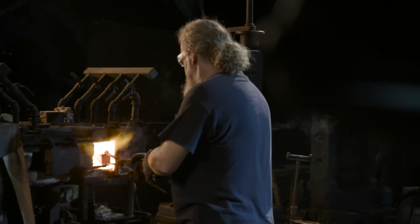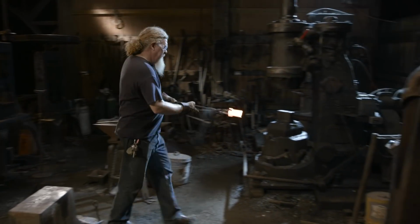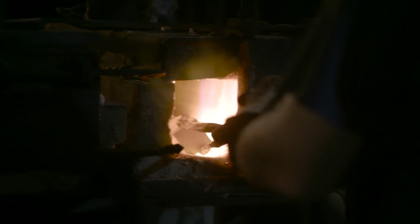Typically, I'm the kind of person who would weld a handle onto something like this, but I'm going to go ahead and use some tongs. We've got some fairly large tongs to hold these with. I just have to be careful when I'm working with the nacelle. It's very powerful.